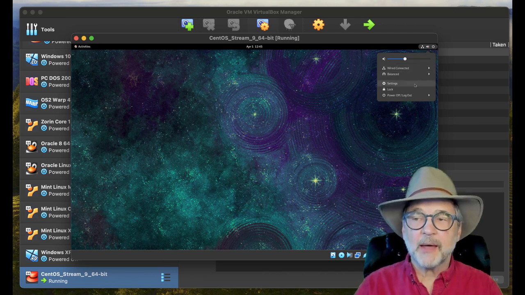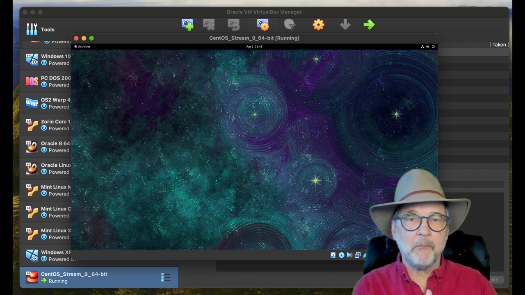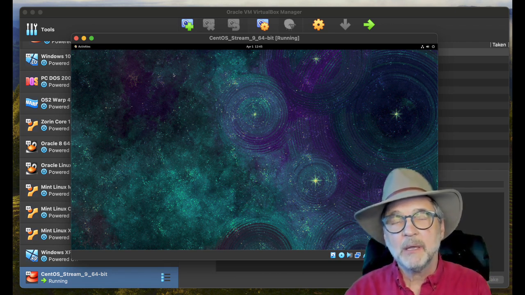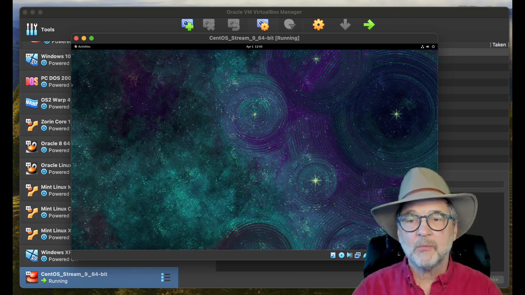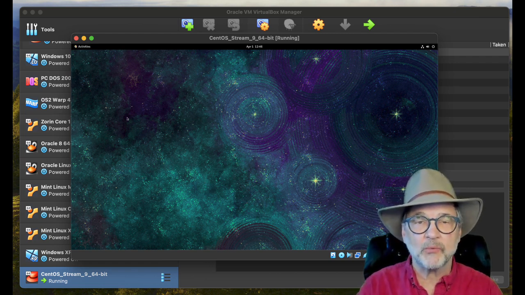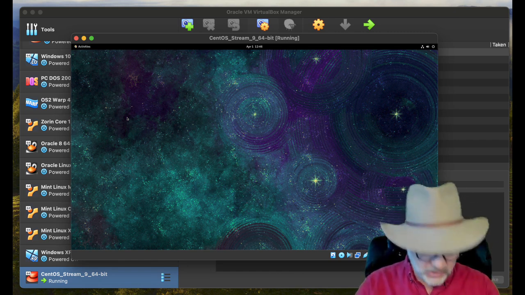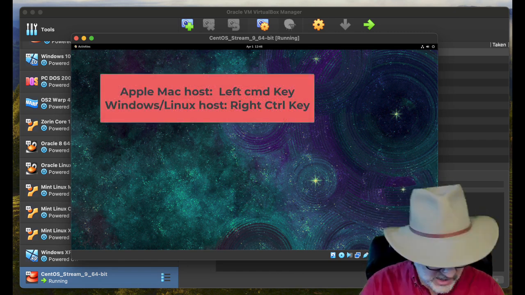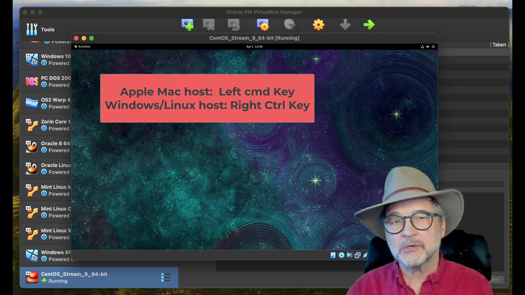Now, before I do that, one thing I wanted to make you aware of is that I'm moving between my main host operating system and my guest pretty seamlessly. But notice how when I move my mouse to the left, or the right, or the top, I can't get out of that operating system window. How am I getting out of the window? Well, on a Mac, the left command key is the release button. And I believe on Windows, it's the right control key.